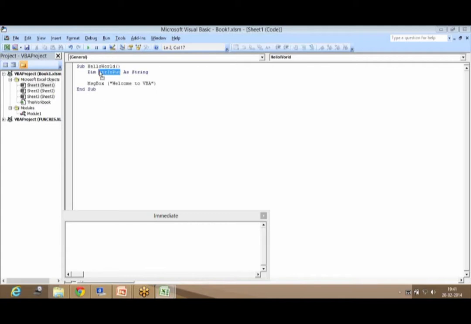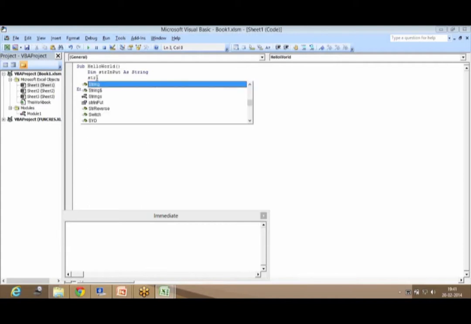How do I do it? So I'm going to say strInput. You can use Control and Space to drop down code in VB. Is that visible here? After you start typing, you can use Control and Space, and it will allow you to drop down the code. So I'm going to say in. Do you see the variable name getting dropped there, the automatic code? So I said this. Now I have to get the value from the user.